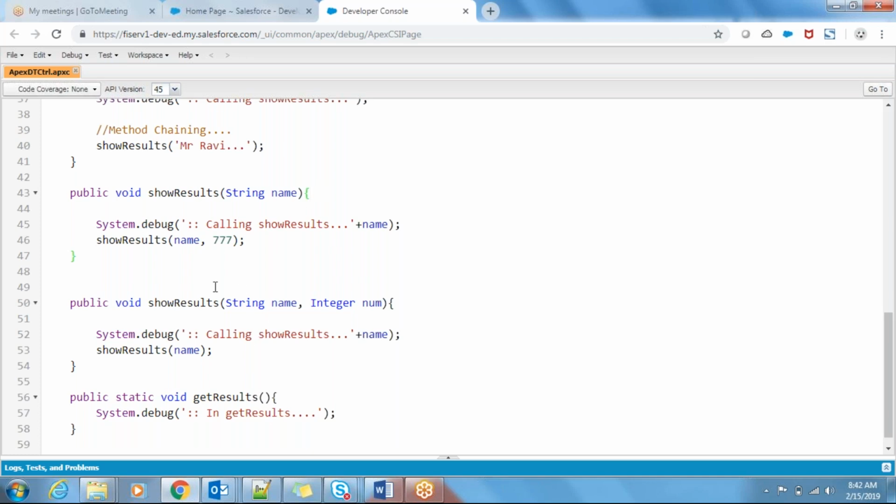You can pass an integer as the parameter, which you are passing here, 777. That is the integer. So whenever you call this show result method, which is at line number 50, you have to pass two parameters, one string type and another integer type. Otherwise, you won't be able to call.